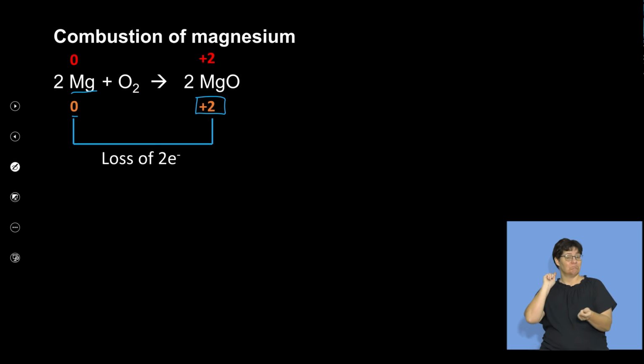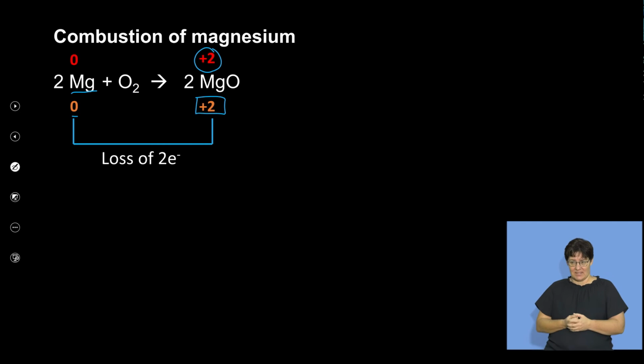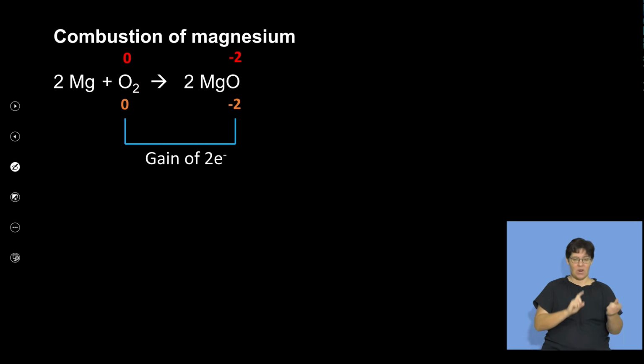That can only be explained in terms of the electrons lost by magnesium. And there's an electron deficiency. Immediately we start to talk about the oxidation number of +2. So how many electrons were lost? 2 electrons. So there was loss of electrons for magnesium, which caused the change in oxidation number from 0 to +2. Okay, now let's focus our attention on oxygen.